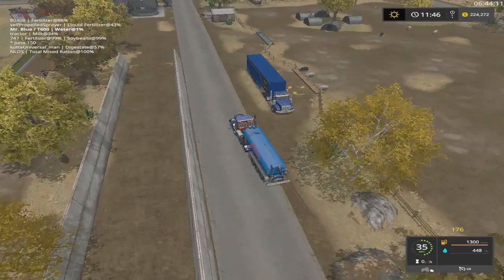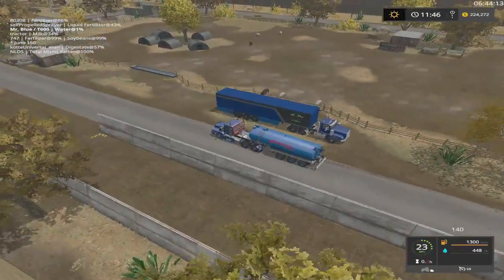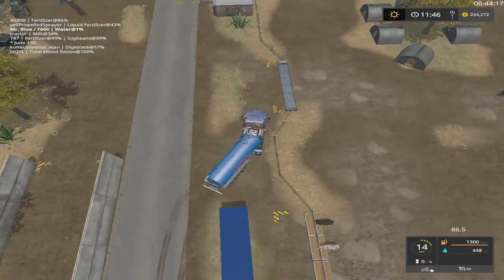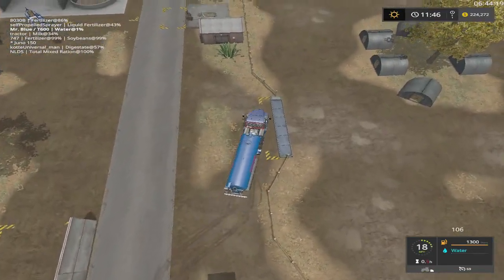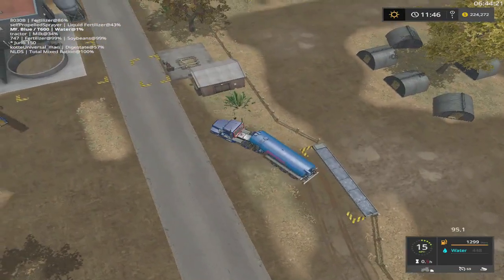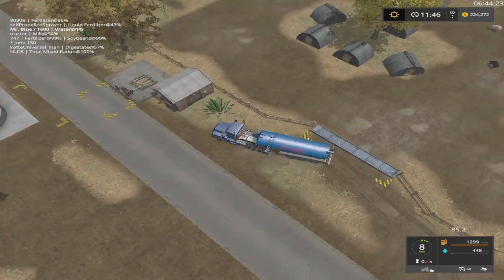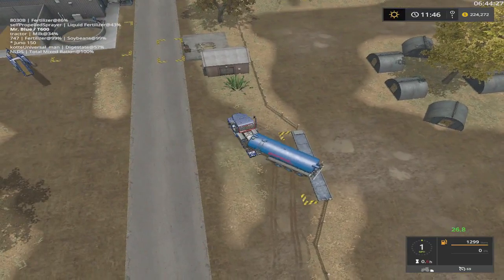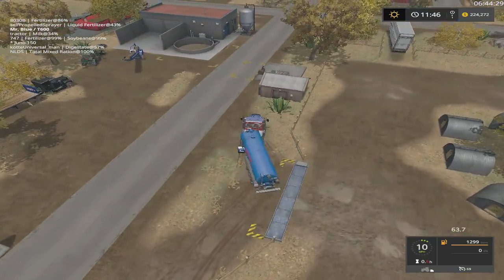Crap. As you can see there, I got a new trailer, but that is not a tipper. It is a pallet truck, auto-loading trailer. Pallets, hay bales, and stuff like that can go in there. So I forgot all about that trailer. Oh, get off that trough there.